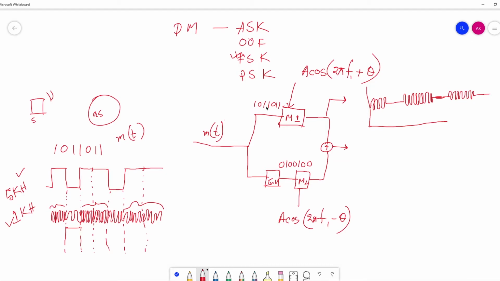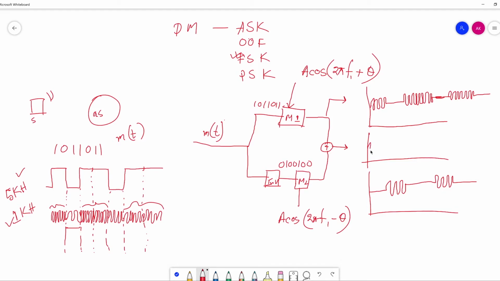Okay, so we are getting this kind of signal from here, and from here we will get first 0, then low frequency 1, then 0, 1 0. So that was our target, and if you add these two signals, then we'll get the total signal.